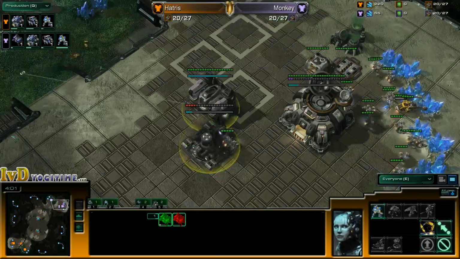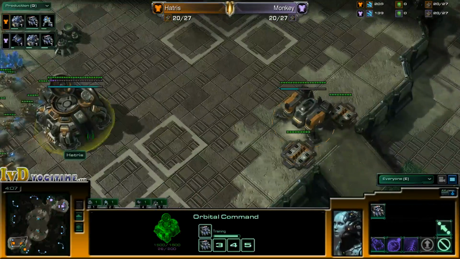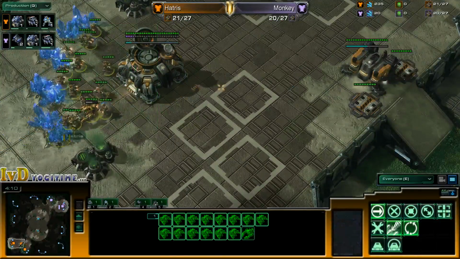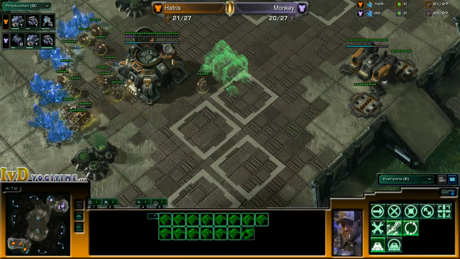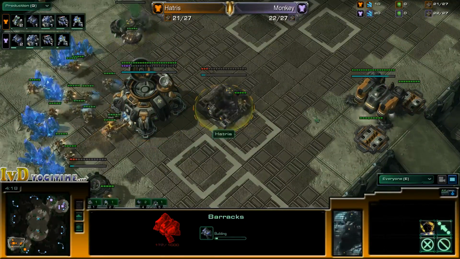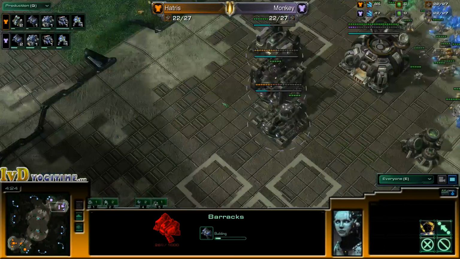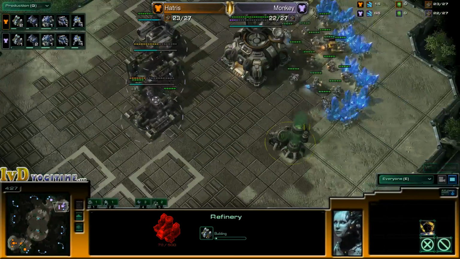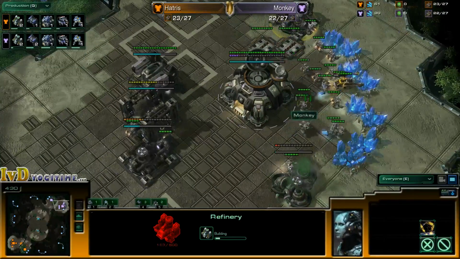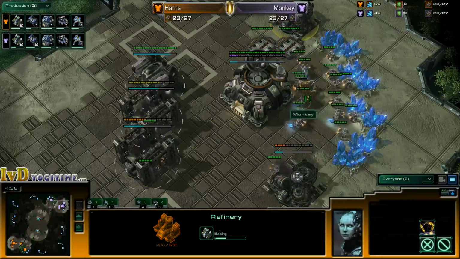Second rack's going to be coming down here for Monkey. No additional racks are being added for the time being for Hatris, so I'm going to be interested to see if those do come. Okay, there comes one, but the gas is actually going to follow. So looks like he's only going to 2 racks for the time being. A third will probably be added. But with both those gases coming up, we'll see how that gas is allocated. Yeah, definitely interested to see what he's going to do.